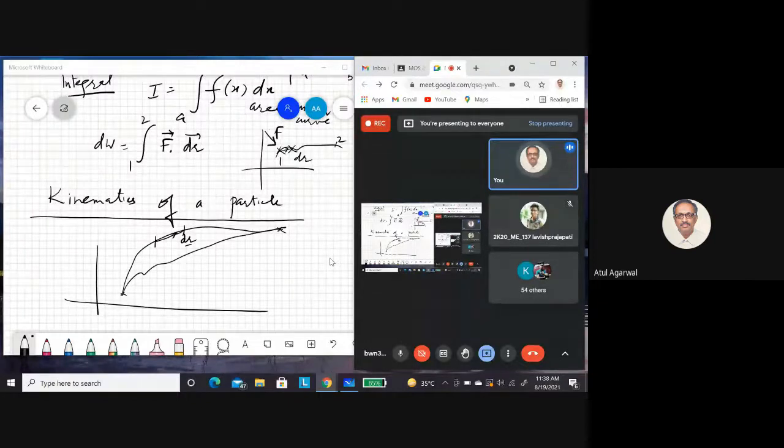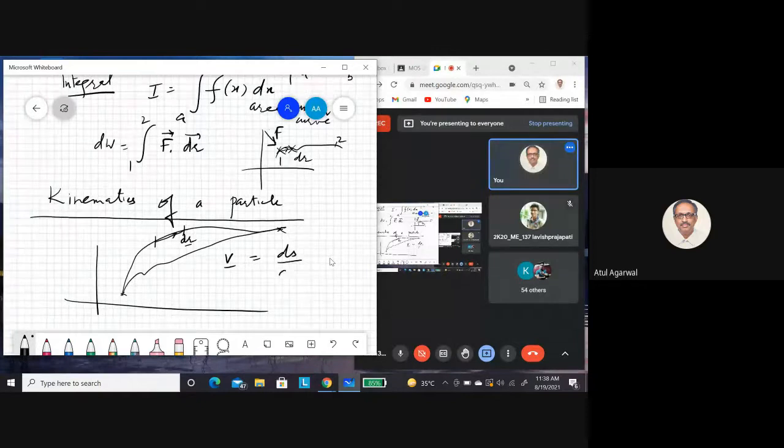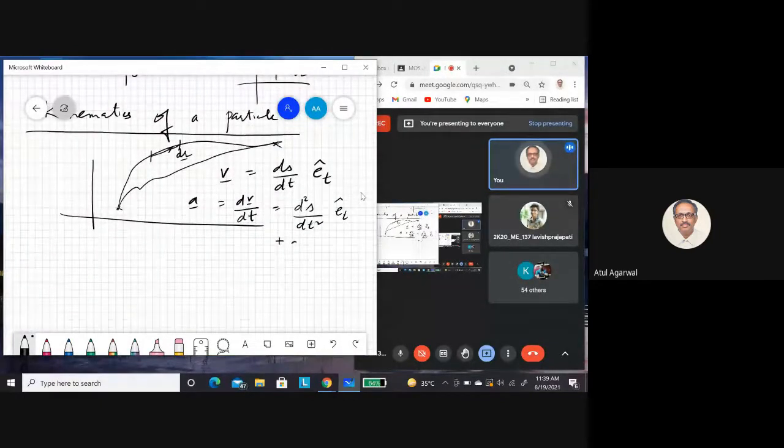So I had come to the conclusion that velocity of the particle is speed times the tangent vector. So there is a unit tangent vector. Now, how do I find acceleration? I just take the derivative of the velocity. There is something called the product rule in differentiation, that all of you know. So I take the derivative of the first term, multiply with the second term, plus I just take the first term and multiply with the derivative of the second term. So my acceleration becomes, so this is known as tangential acceleration.